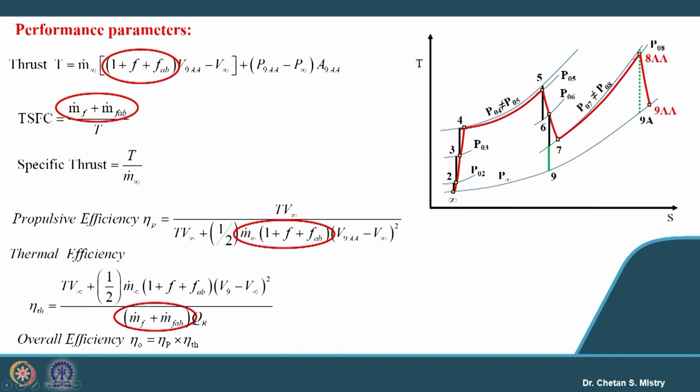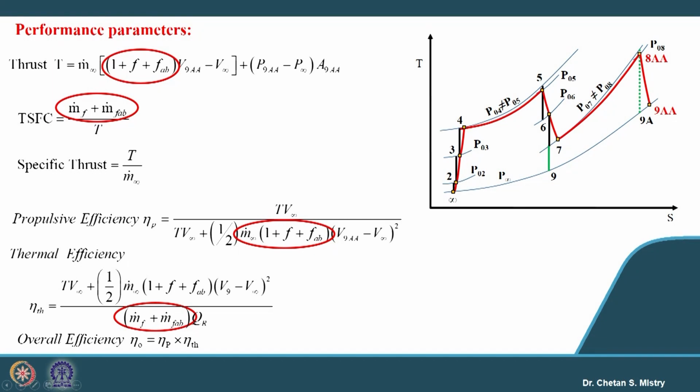Be careful about this part. In the same way, this represents my pressure thrust, and for that we can write down this equation. Now, if you compare your result with afterburner operation versus without afterburner operation, your formulation will be majorly changed for the thrust. In the same way, when we talk about the thrust specific fuel consumption, it is not m dot F divided by thrust. Here it will be m dot F plus m dot F of afterburner. The specific thrust formulation will remain the same.